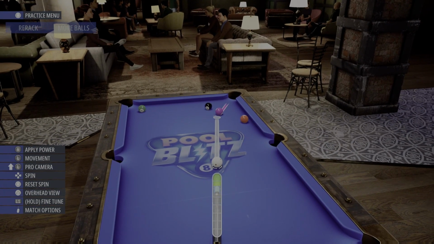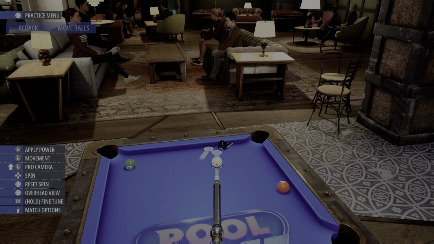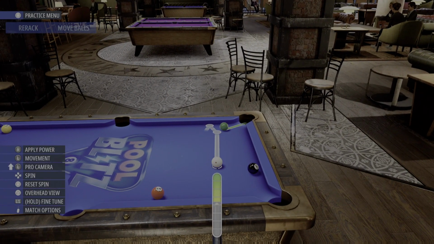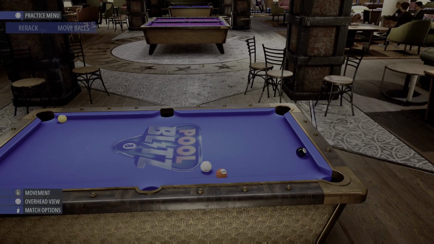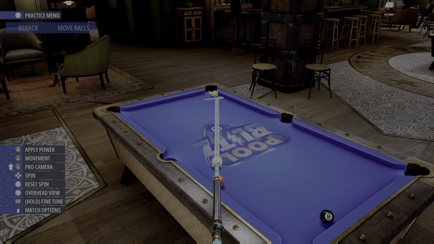And you can zoom in. It's just a wee quick knock. So that is basic mechanics, I think. We'll just finish clear this table, hopefully. Just pro camera.